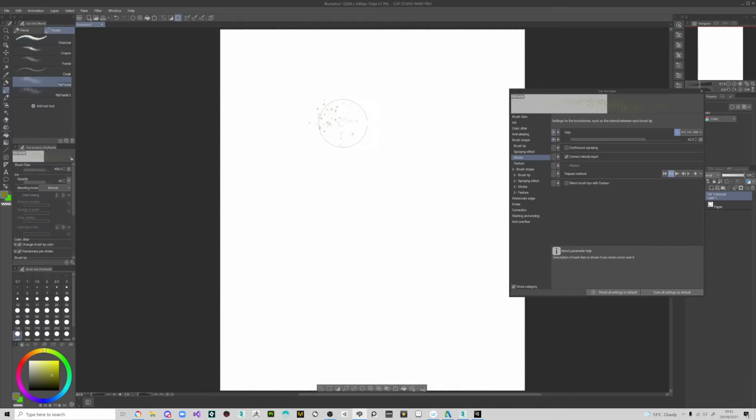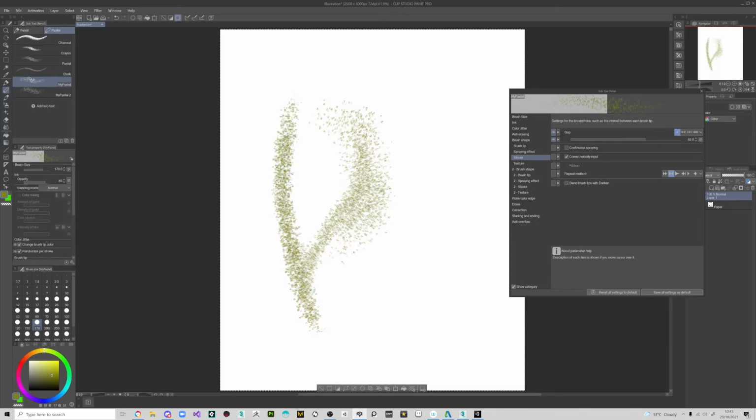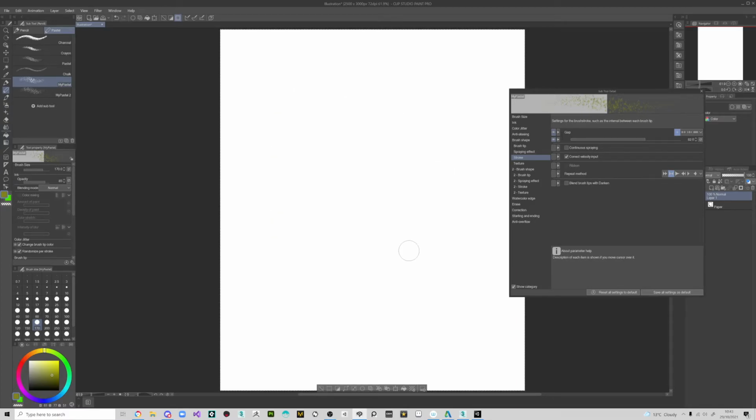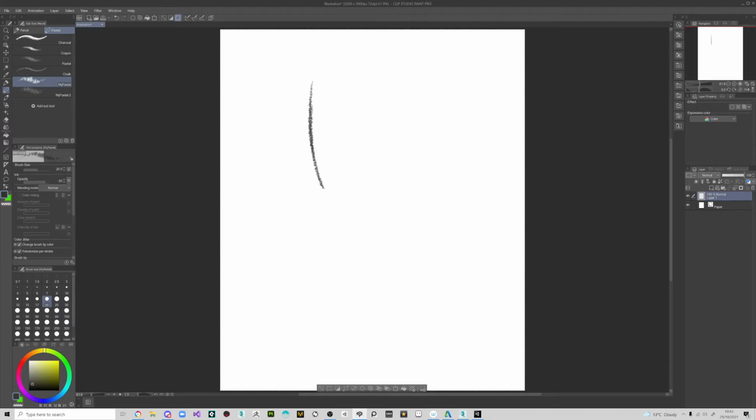I'll come back to that at some point, but I'm quite happy with this new brush. I will upload it to G Drive for anyone who's using Clip Studio, and I'll put a little link in the description. And that's pretty much that. I really like this brush because you can make it nice and small. It's almost like a pencil, but it's got that extra texture to it. I think it's a really nice detail line.